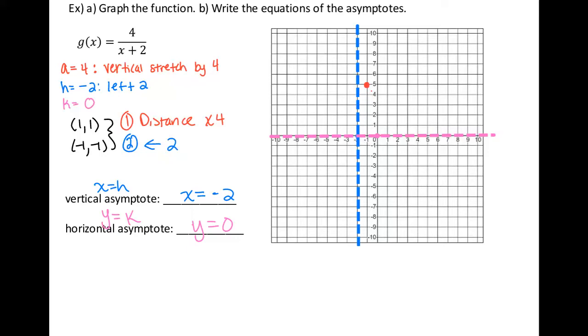Okay, go ahead and try moving this negative 1, negative 1. Multiply the distance by 4 and go left 2 and see where you end up at. Find the coordinate point that you end up at. Okay, and then check with your partner. Righties, where did you end up at? What coordinate point?